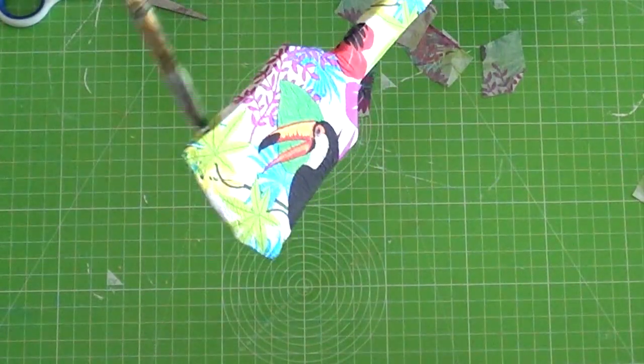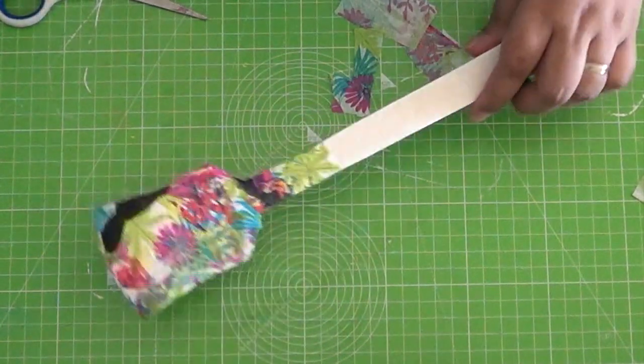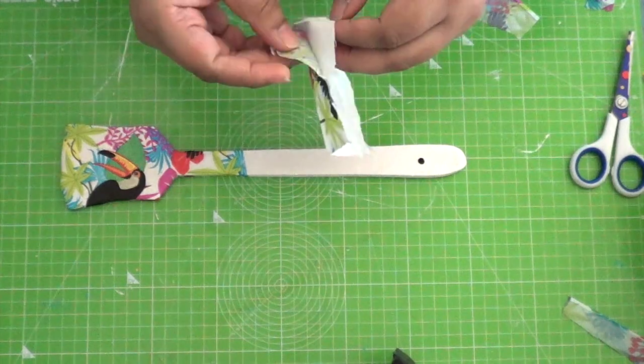After the entire napkin has been glued down, coat it with one layer of decoupage glue and leave it to dry. Now repeat the same process with the top portion.